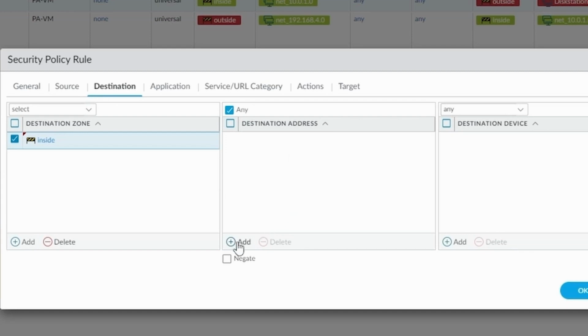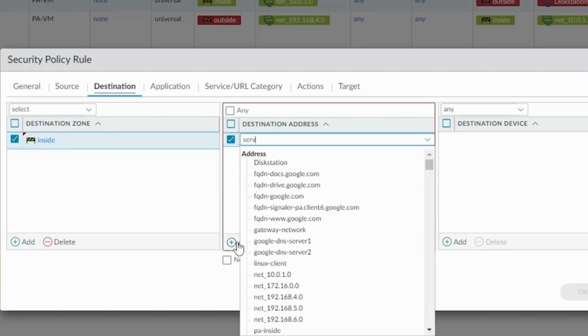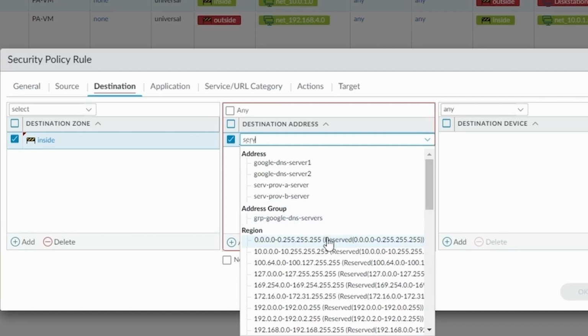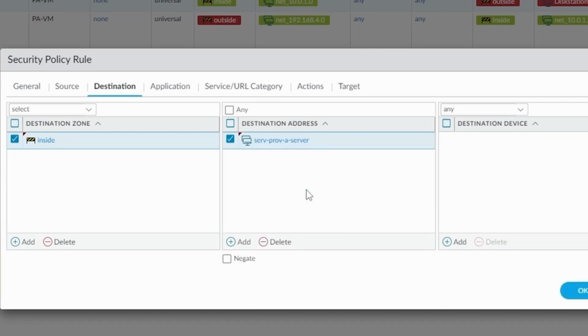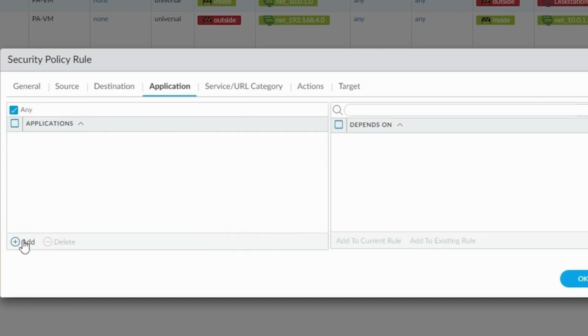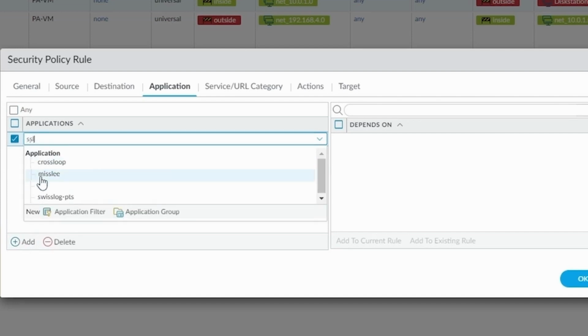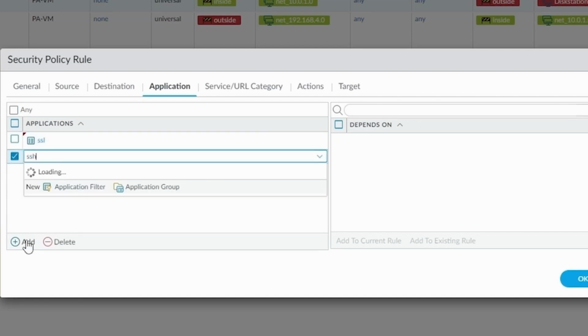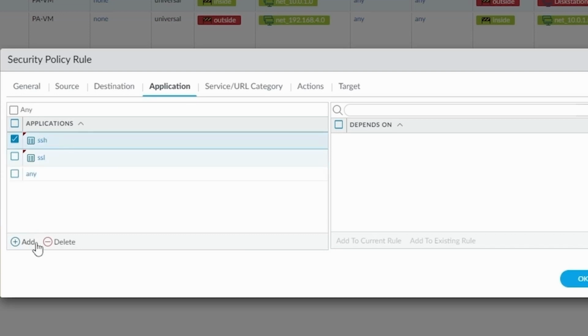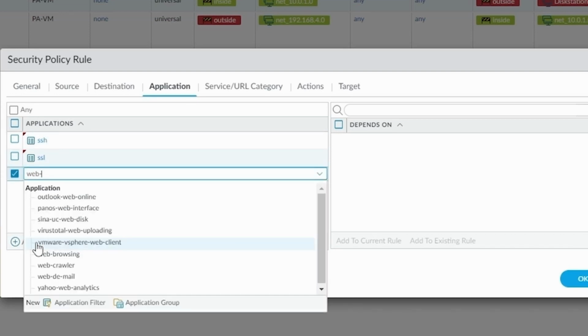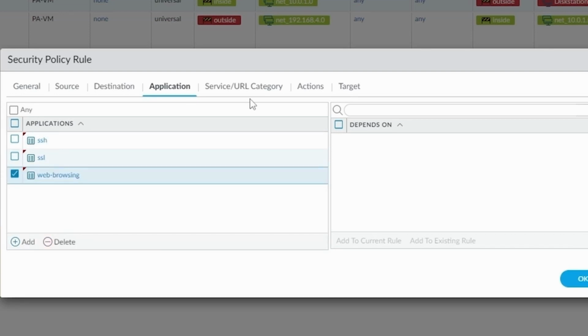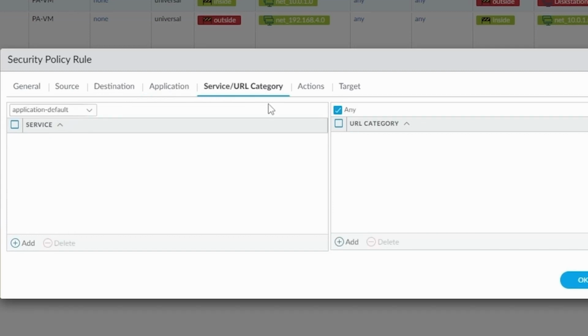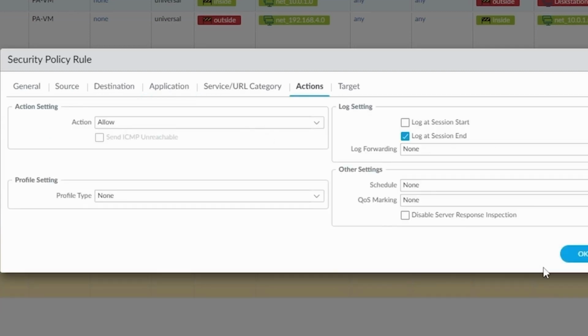My destination address is going to be the service provider A server. Application SSL, SSH, web browsing. I'm going to allow these three. Application default is fine. Action, allow. I'll click on OK.